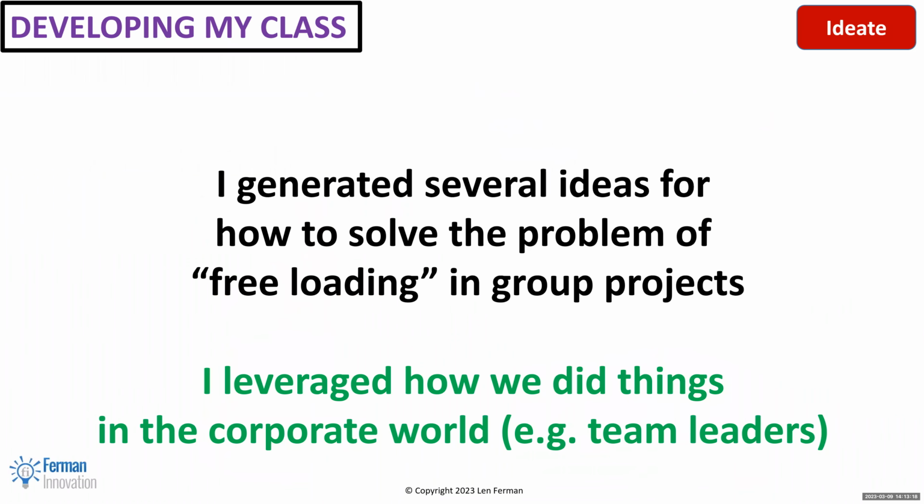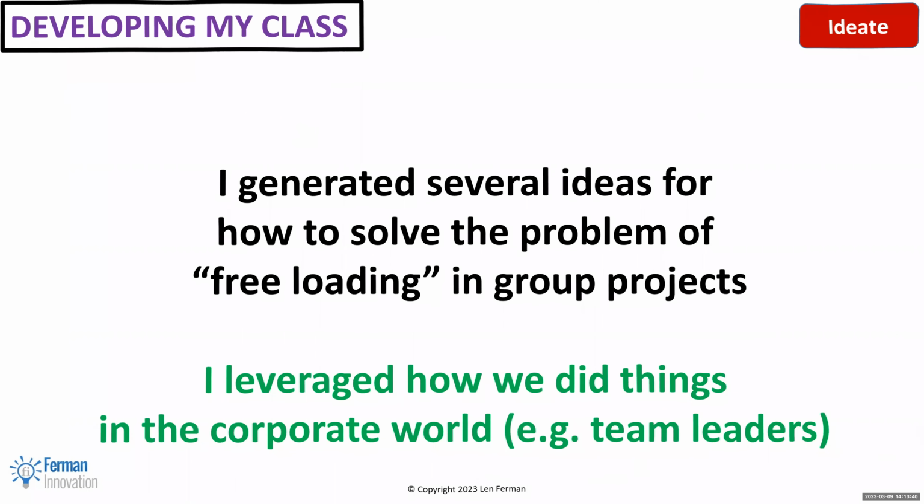In my class, to develop my class, I developed several ideas for how to solve the problem of freeloading. And one of the things I did was I used related worlds. I thought about, well, how did we do things in the corporate world? And one of the key things I thought about was we always had team leaders. And that was a key spark, as you're going to see later, in the ideas for solving the freeloading problem.